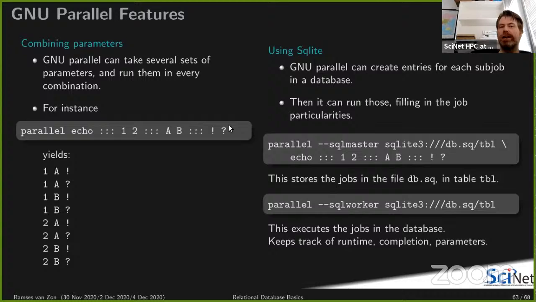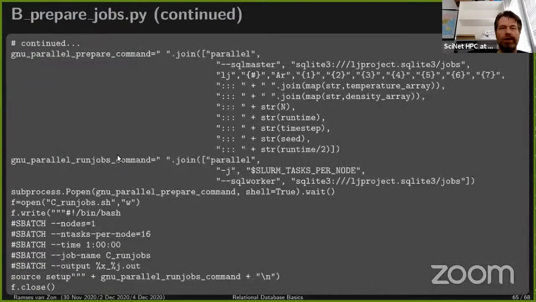So I've done it explicitly. In addition, there is a special implicit parameter that you don't see here, which is the sequence number. Like this is sequence number 1, 2, 3, 4, 5, 6, 7, 8, and then it's done for this case. That sequence number is also tokenized by a curly brace thing, but with a pound sign. So what I've got here is that I have my first argument to the LJ command be whatever the sequence number is of this set of commands.